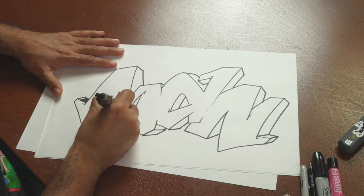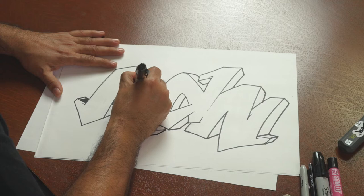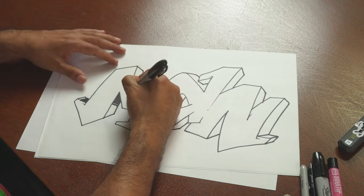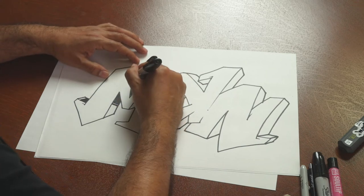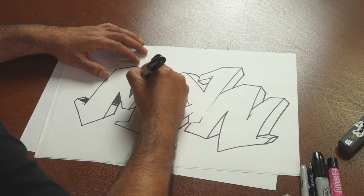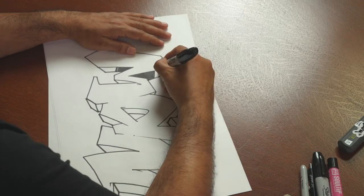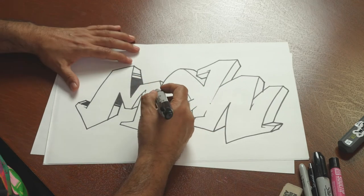And I like to do these little bars because it creates kind of a break in the 3D. It makes it look like there's light and shadow on the 3D. So it's lighter up top, but then I'll throw a couple of bars, create some movement, a little bit of movement.